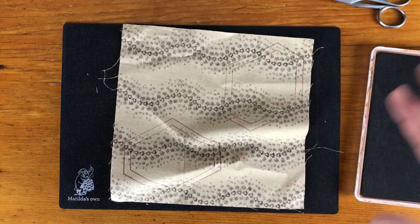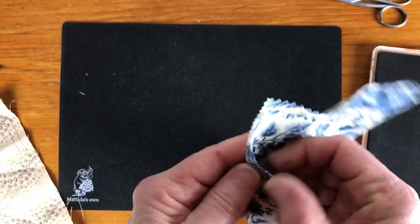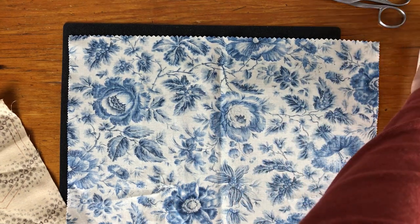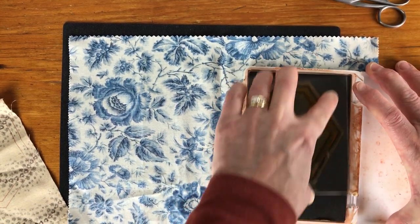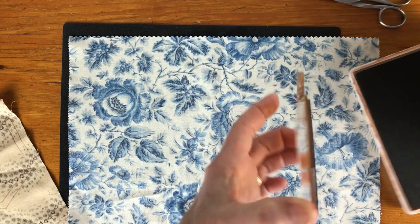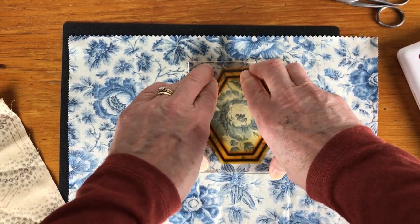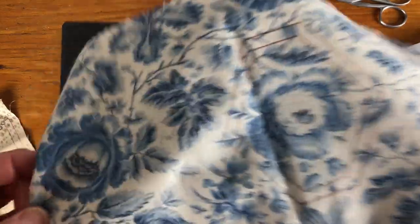All right, so I would just go through my fabrics, and you know, this is the fun part. On something like this beautiful fabric, this is the back. I could make that beautiful flower go right in the middle of my piece. Oh, let's prep this. Prep that a little more. That last one was a little bit light. And we'll put that beautiful flower right smack in the middle. We'll press. Oh, nice. That's going to be gorgeous.